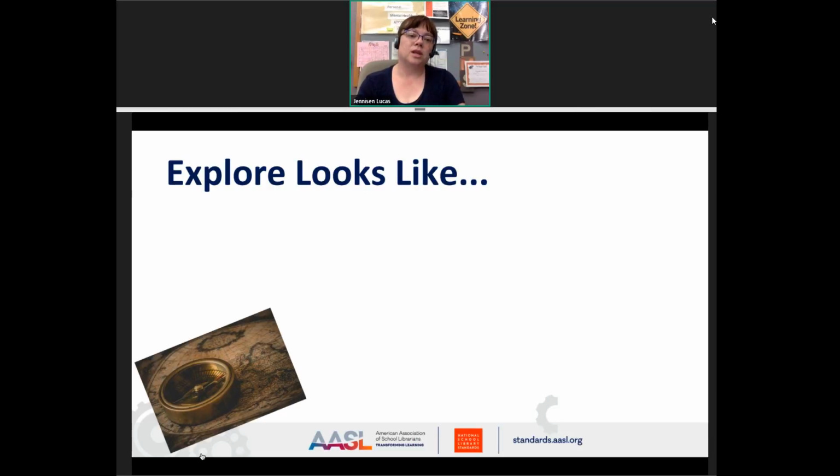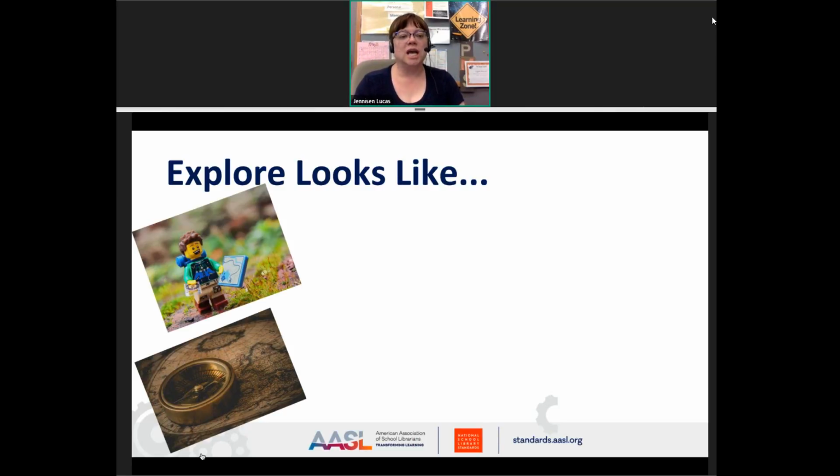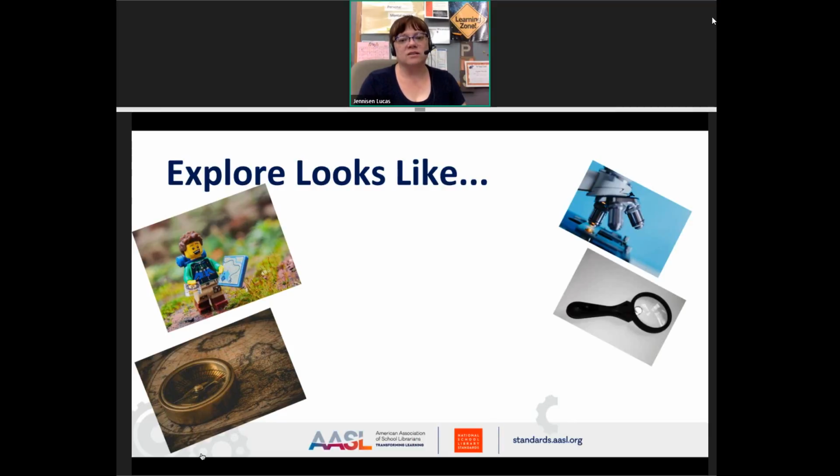So explore looks like the traditional, let's go on an exploration. Let's go on a journey. Let's travel. Let's have an adventure. And again, let's go hiking, have an adventure. Since I really like the Lego theme, I thought this photo was fantastic to go with this. It can also be that exploring of what does it look like from different angles. Let's go on looking for information.